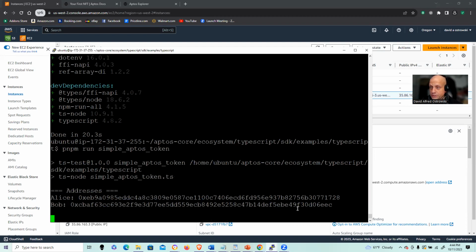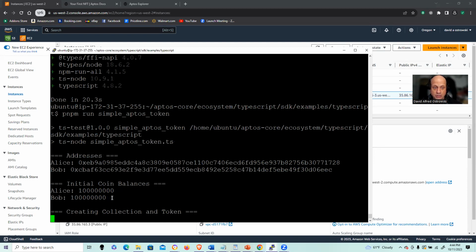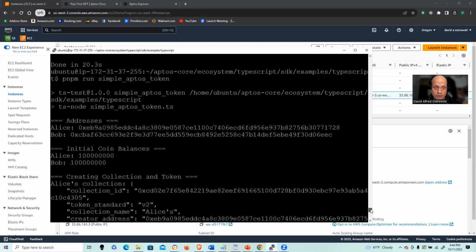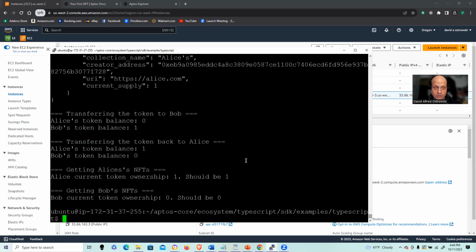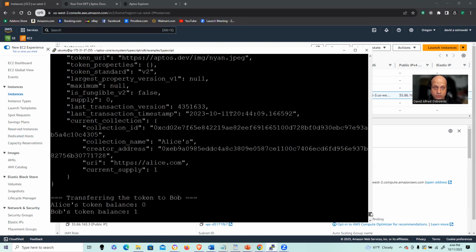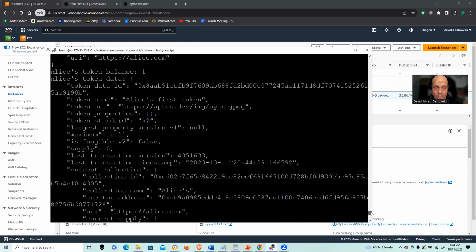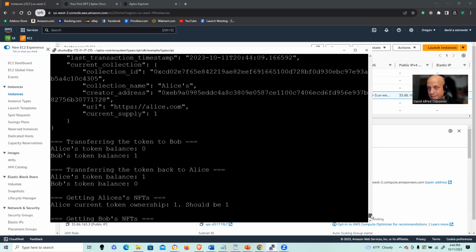So we generate addresses, and we generate initial coin balances, and we have a lot of things going on here. So we generated the collection and tokens, and we have a lot of information to deconstruct, which I'm going to take a quick stab at after a slight modification. We have token ID, collection ID. One thing that is not printing out is the transaction ID. So I'm going to do a slight modification, and we can pull up the Explorer and validate our transaction that actually worked on the DevNet.